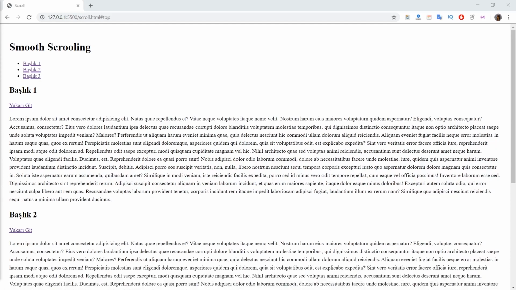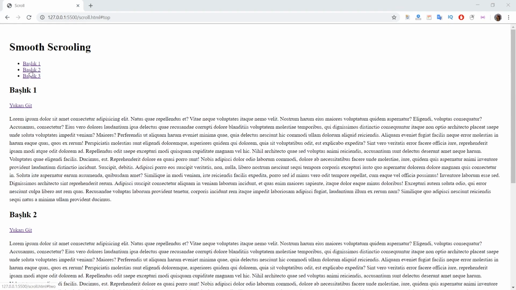On long web pages, I'll show you how to add smooth scrolling to our pages when clicking on anchor links. Anchor links in HTML are written with the hash sign. These anchor links are used to reach another area within the page by clicking on a link within the page. In our example, I click the header 2 and it scrolls to the area where heading 2 is.